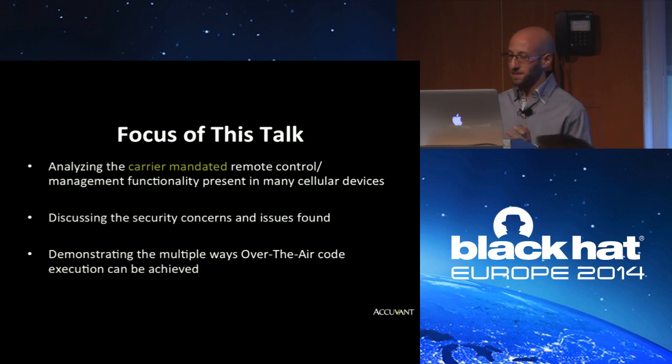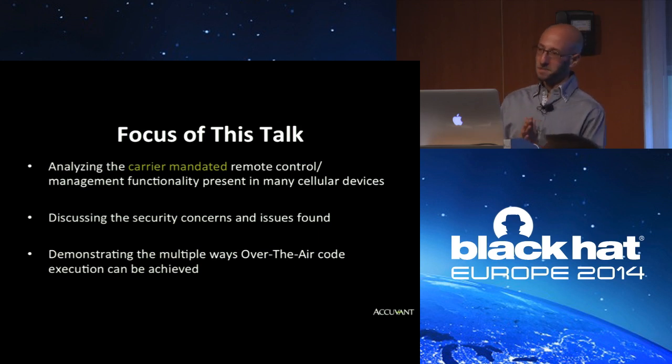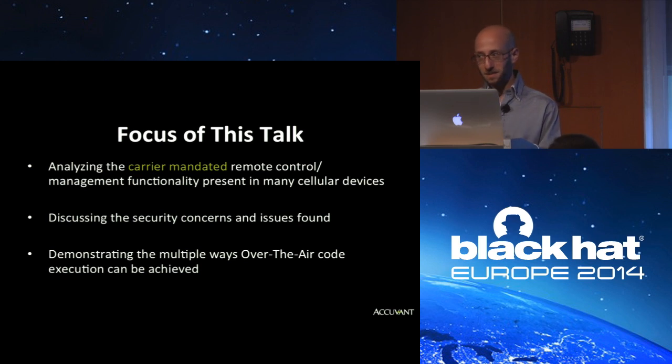So, the focus of this talk is to analyze the carrier-mandated remote control and management functionality that is built into now over 2 billion cellular devices. I'm going to talk about the different security issues that I found after finding this little thing, and finally demonstrate and talk through a few of the different ways that code execution can be obtained using over-the-air attacks.